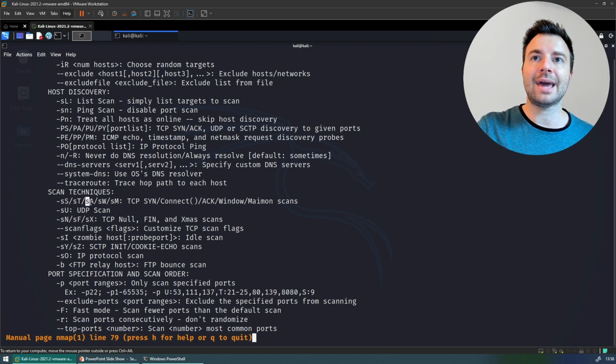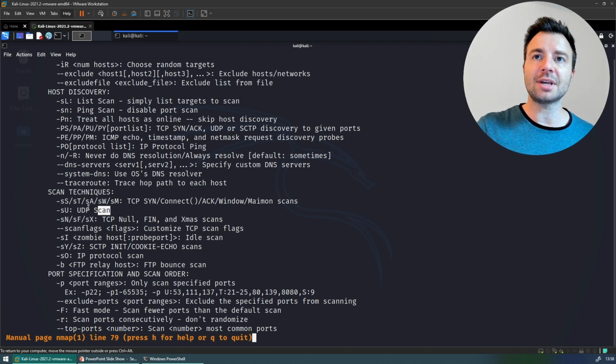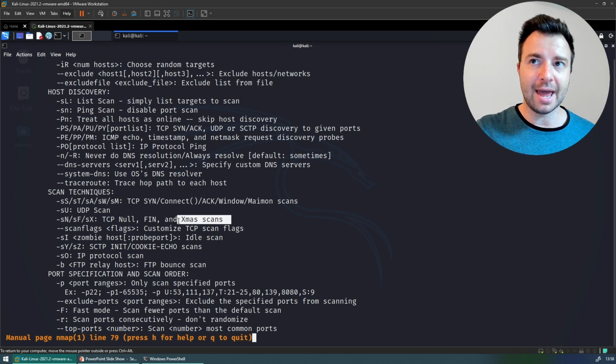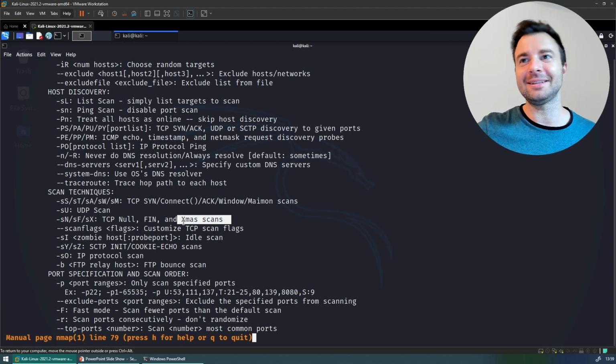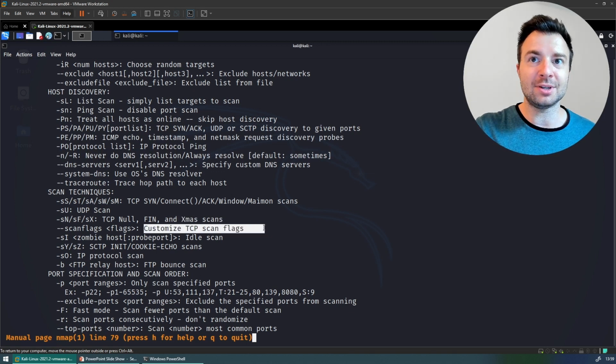You can also perform an ACK scan, where you're pretending that your packet belongs to an existing connection and you're initiating the connection already with an acknowledgement packet. Again, some firewalls may be fooled by this, others might not be. We also have UDP scanning techniques. And we can also combine a lot of the options and the flags in the TCP packets by setting specific flags. You can even set all the flags in a TCP segment, and this one is called a Christmas scan. Kind of like, setting all the flags lights the packet up like a Christmas tree. Or you can simply customize which flags you want to enable.